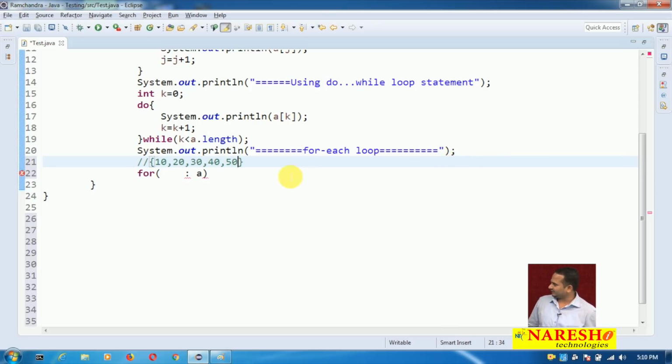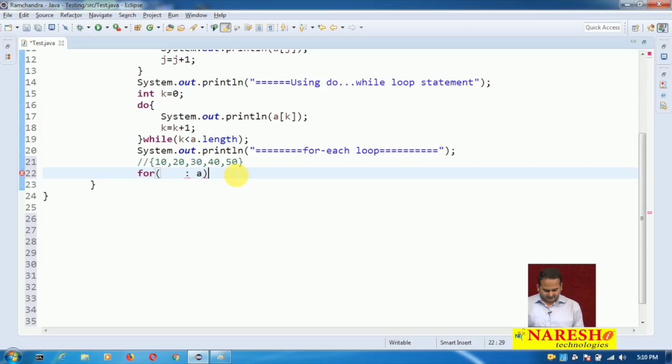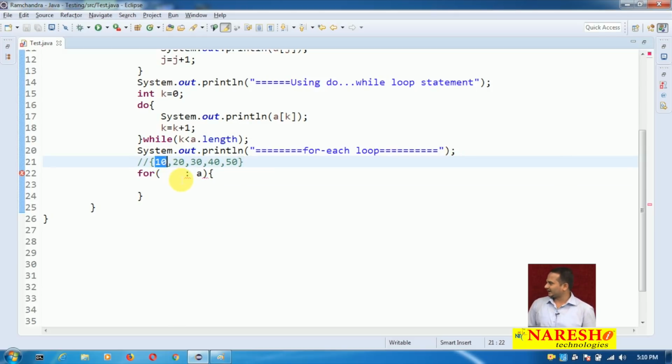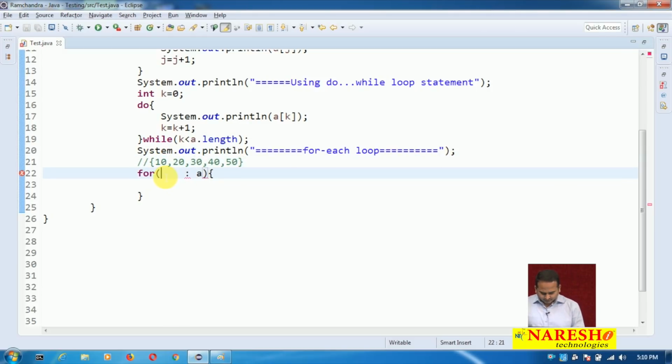Whenever we write for a1 colon a, automatically the JVM goes to what here? Array a and reads what here? A value like 10. That 10 is placed into where here? A1. Variable name.